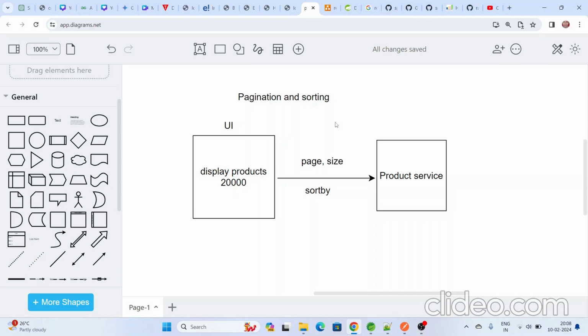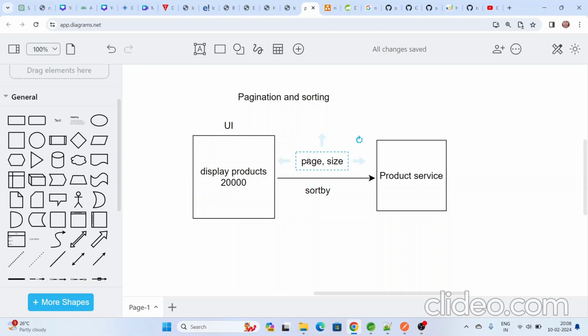The customer wants to see products in a page, so it can be 10 products per page. It is best to display 10 or 20 products, depending on the size of the product information.